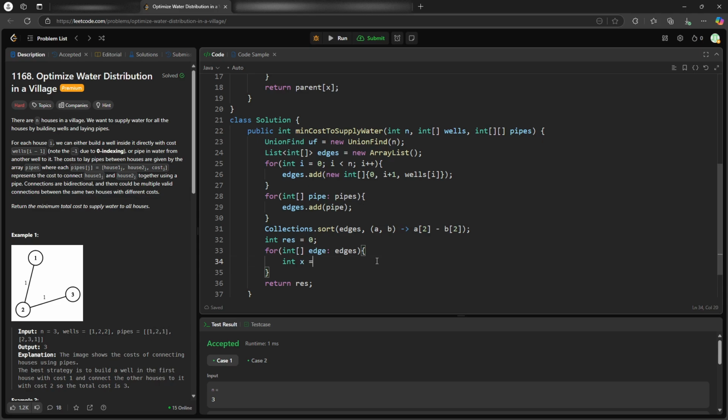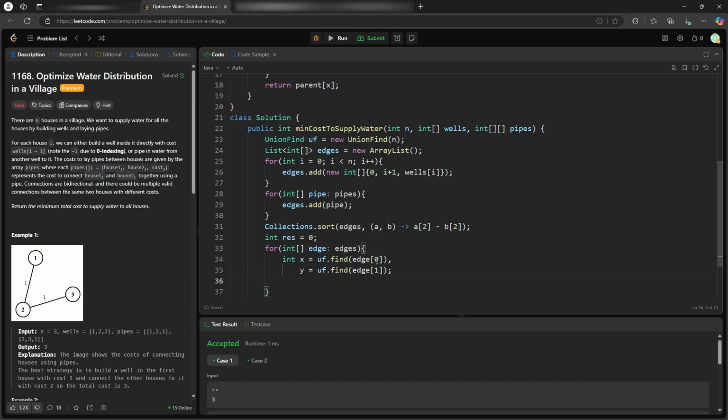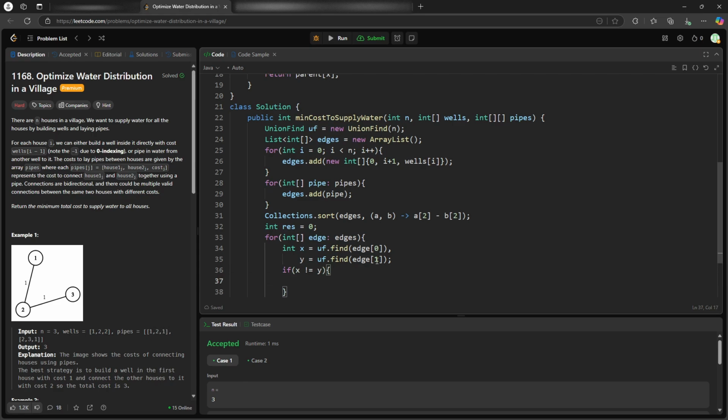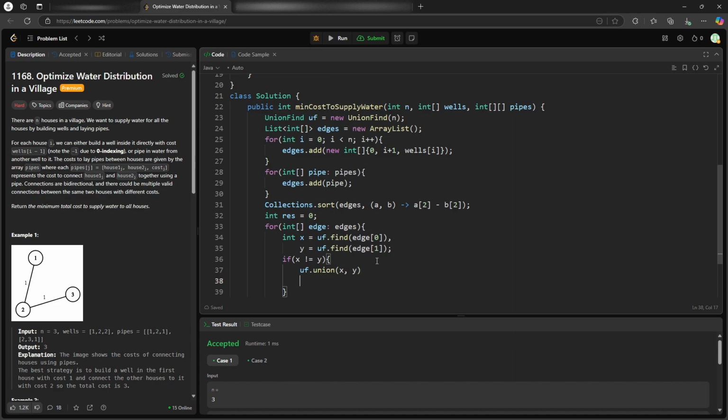So int x equal to uf.find edge[0], which is the source, y equal to uf.find edge[1], the destination. If x does not equal y, they are not unioned, so uf.union x comma y, and then I just have to add the cost, which is edge[2].